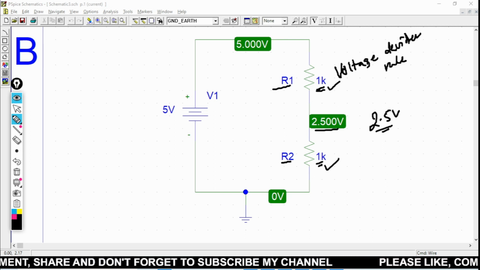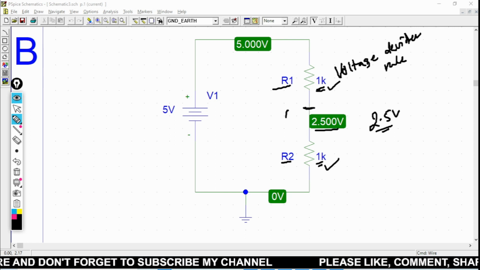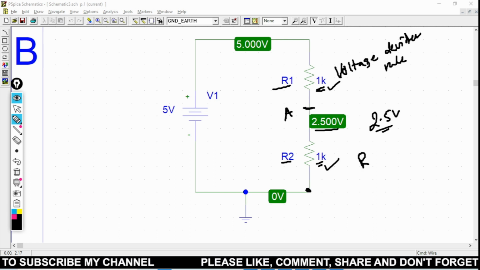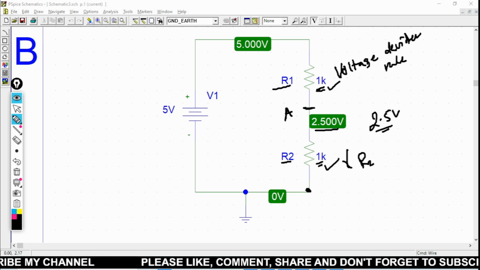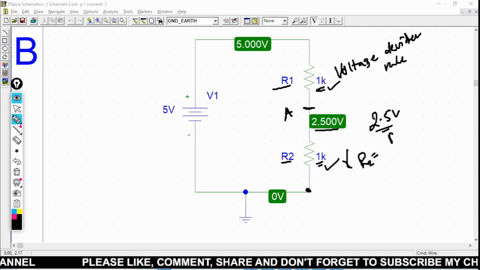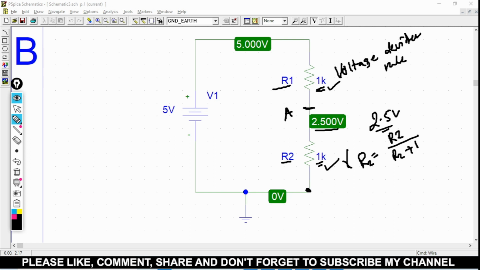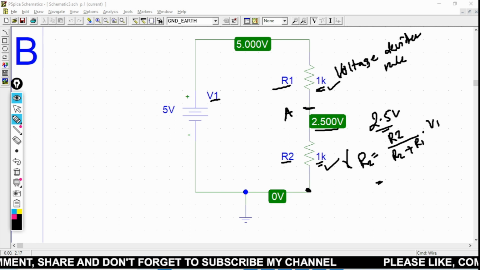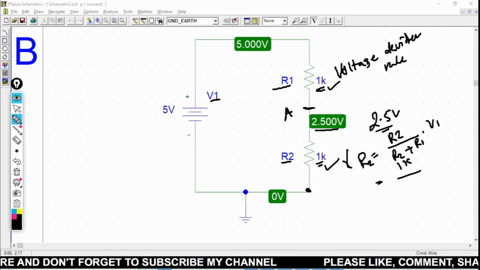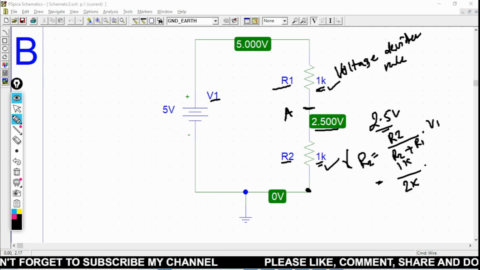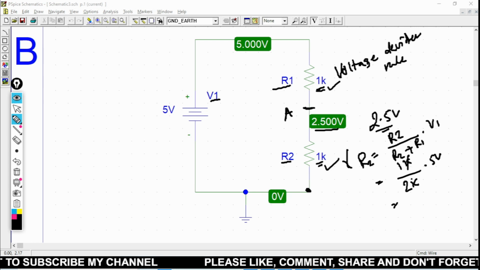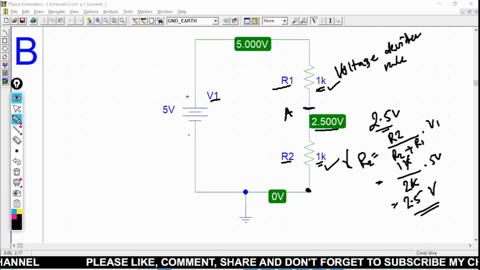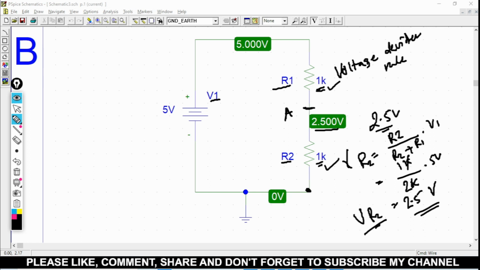As you know, the voltage divider rule is the same. We have to measure the voltage between this point A and the ground point. So we can say that the voltage across R2 should be calculated as VR2. That is given by R2 divided by R2 plus R1, times V1. Here is V1. So what is R2? This is 1 kilo ohm, and what is R2 plus R1? This is 2 kilo ohm, into 5 volt. You can see here kilo ohm gets cancelled. 1 half of 5 is 2.5. So you can see here the voltage at this terminal is 2.5 volt.